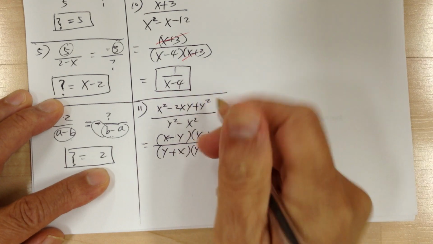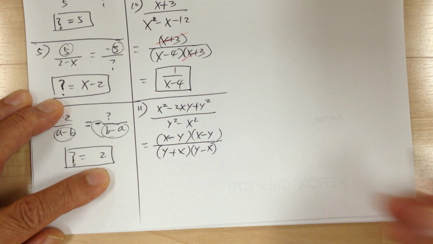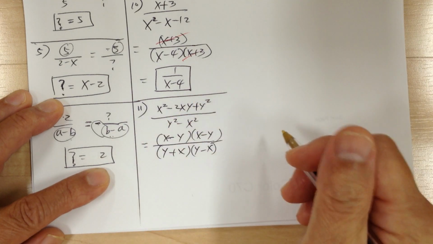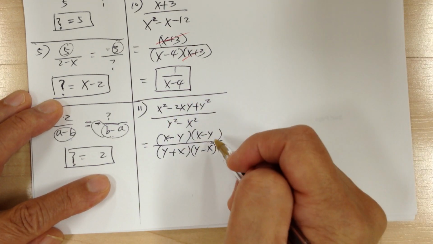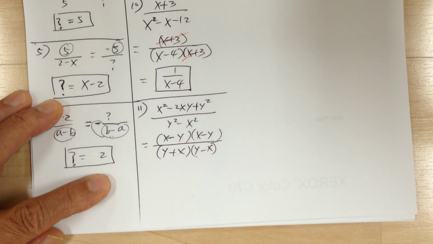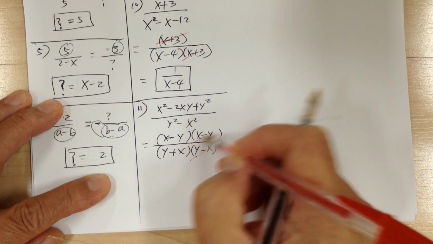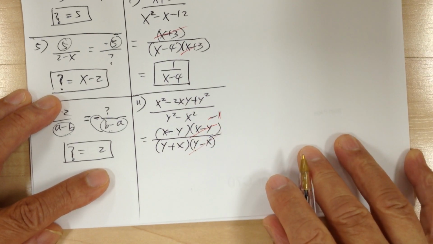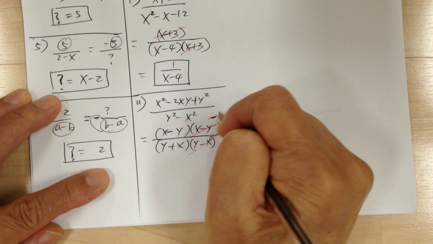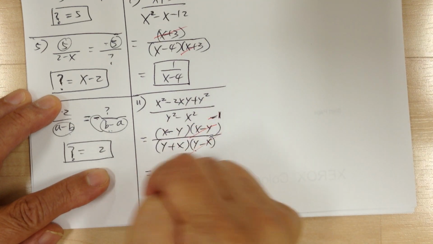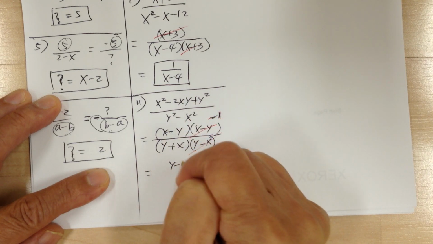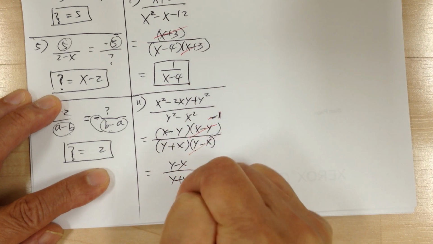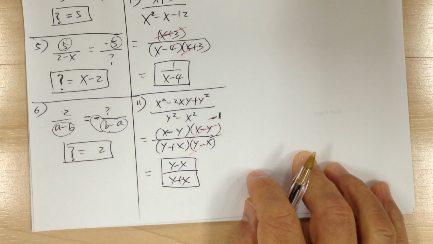It's a perfect square, but instead of writing the square, because I'm ready to cancel things out, I write it out twice. Okay, then after that, you have y minus x and x minus y, so you can cancel it out and you're going to get negative 1. When you cancel out, they are opposite of each other, they are reversed, so you get negative 1. So negative 1 is used to switch the subtraction, so negative 1 of that would be y minus x. On the bottom is y plus x. Okay, let's go to the next one.